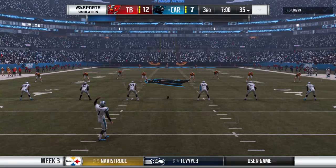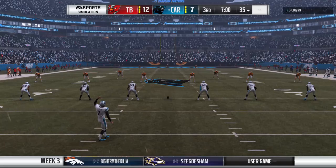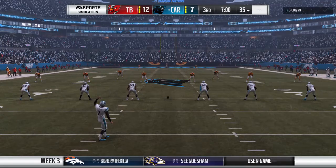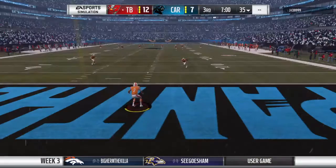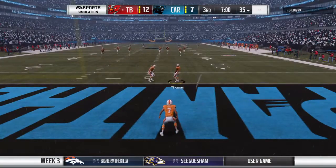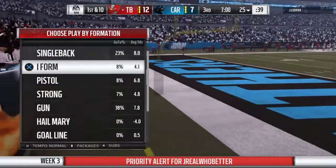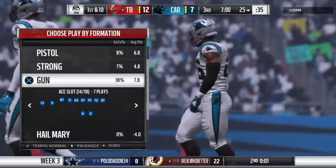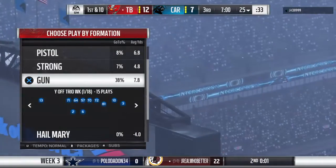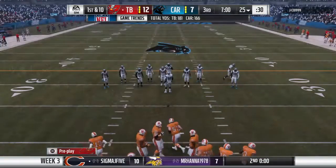All right, Coach, thank you, and we welcome everyone back for quarter number 3. Forecast calling for more of the same. The rain set to continue as we are underway in the second half. And they will not get a chance to return this one as it's through the end zone for a touchback. Out come the Buccaneers. They'll have it first to start in the third quarter. And last time wasn't pretty. One play and an interception. We'll see if they can do better.